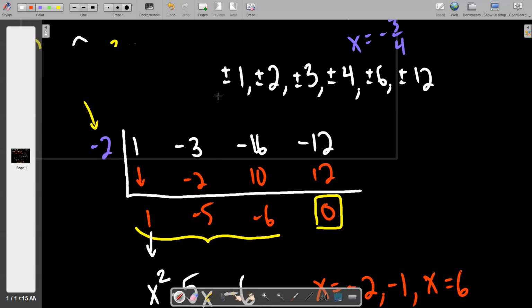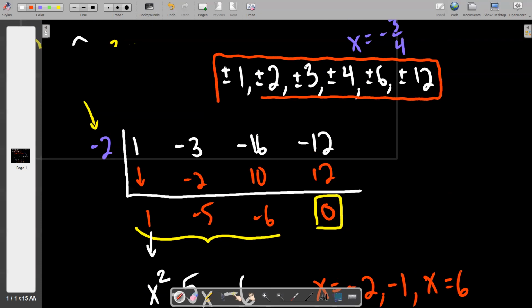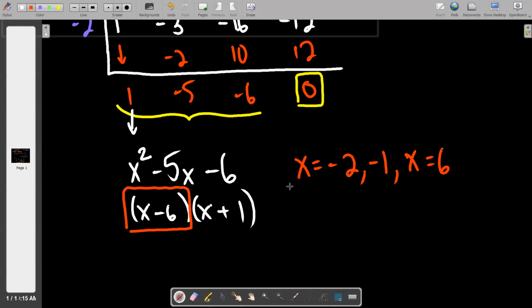So good question, Bryce. The first answer, like when we take a quiz on this, will be what I'm putting in a red box. This is a list, Mr. Ahern, of all the possible rational roots that I need to think about. And then the second answer is to find all the rational zeros, and that's the second red box. Good question, Bryce.